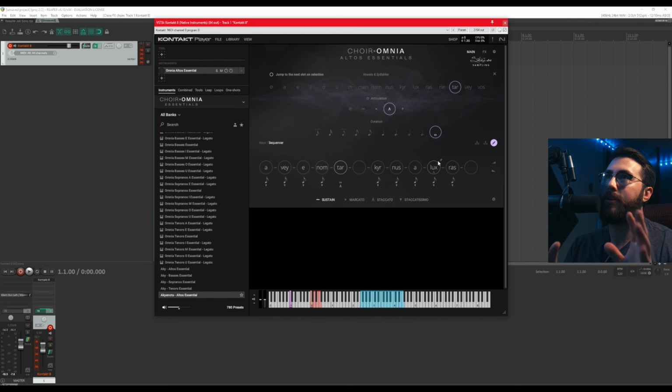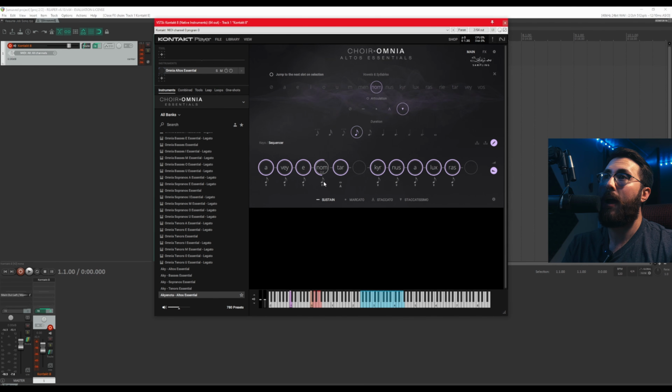I think this is Latin. I took Latin in college. I'm pretty sure this is Latin, okay? And it just makes it sound more epic, because people go, ooh, what are they saying? And it's Latin. For metal, if you're a metalhead and you like the dark stuff, Latin's cool, okay? So it's got all these aspects that you can change and create any kind of sequence that you can think of. And I think that's really, really cool.